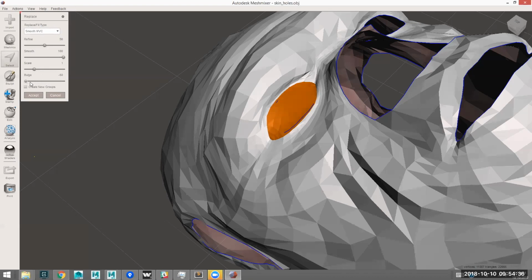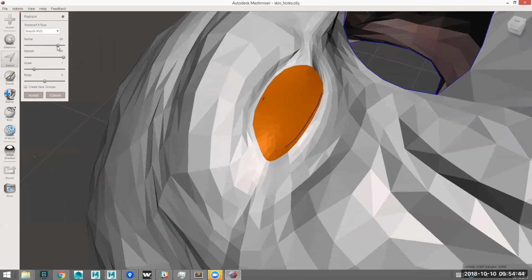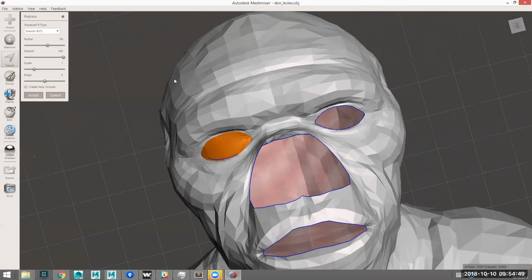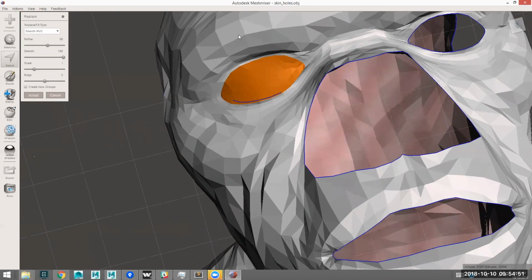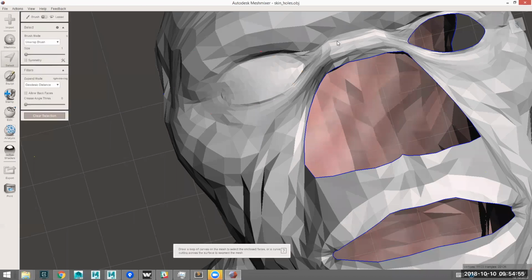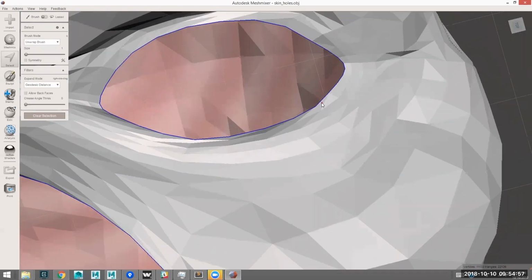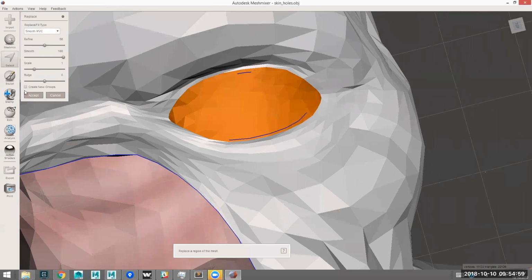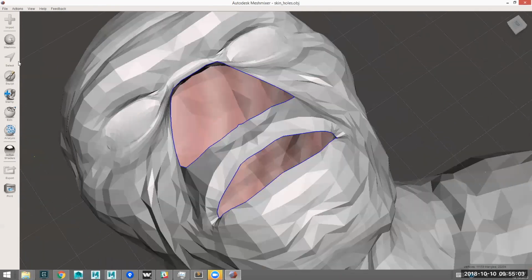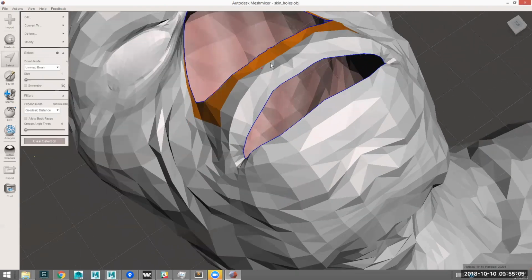You can alter how much it bulges, the direction, scale. I think you can change how many polys end up getting created with refine. It's just a really nice way of doing this stuff, and it saves you having to do it all by hand. So we can accept that, and then clear the selection, go back to select, and do another one. Hit F, accept, clear selection. So you can see, it's done in no time.